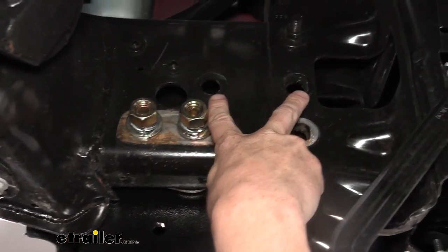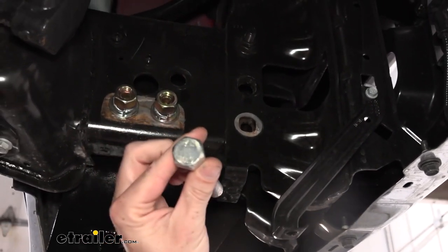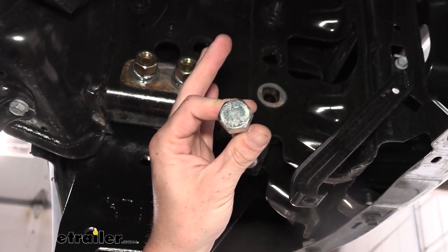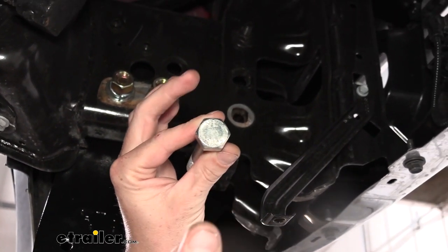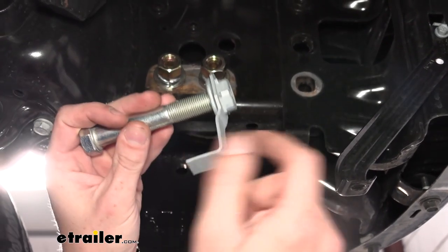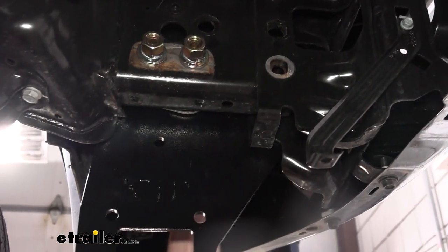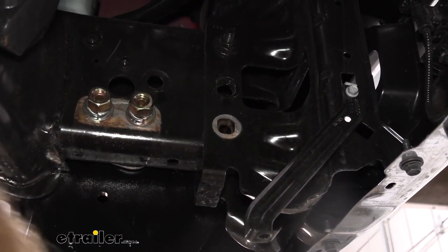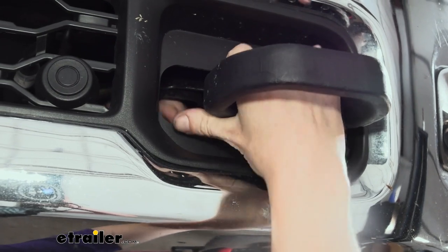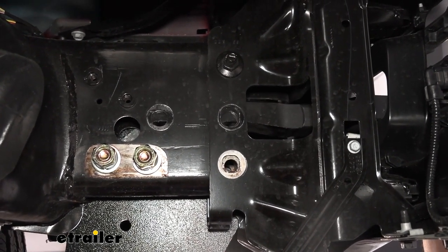Now the upper holes here — those two were for our tow hooks. We're going to be using these bolts. The more gold-colored bolts were standard bolts and had dashes in the top of the head. Then we've got our metric bolts here with 10.9 marked on them. The metric ones you'll use if you have tow hooks because they thread right back into the factory nut. So we're going to take these, put a washer on them, slide back through, and reinstall our tow hook by sliding it back into the opening.